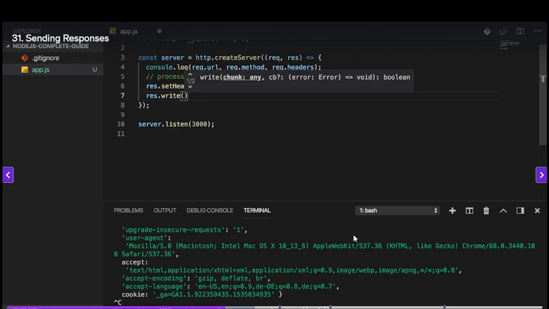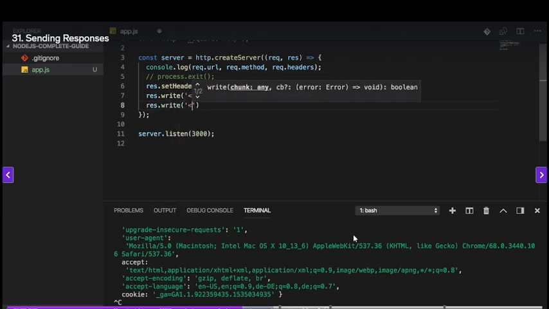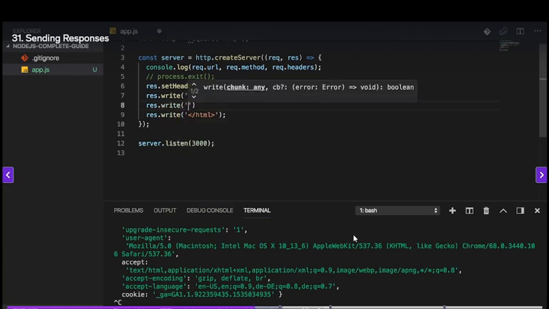This would be a good picture to look at this. You write multiple lines of response. For example, if we write HTML code like this, res write. And if this looks super strange now, it is. We'll learn about a way easier way of sending HTML later, no worries. So here I'm just sending HTML, and you can also put longer HTML in there.